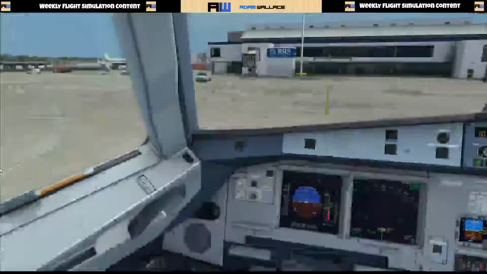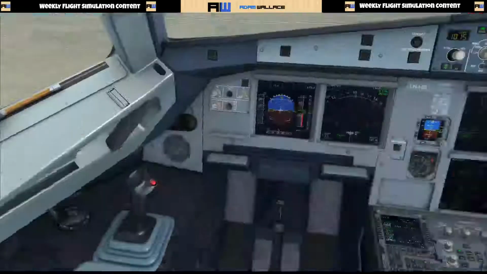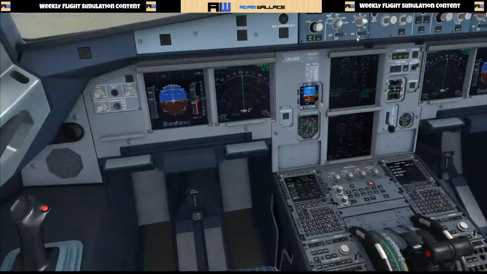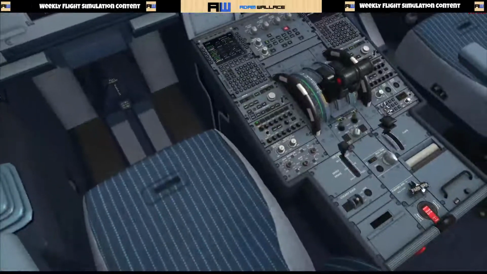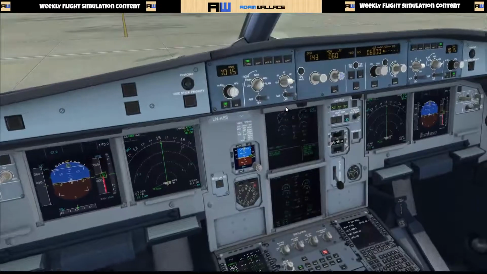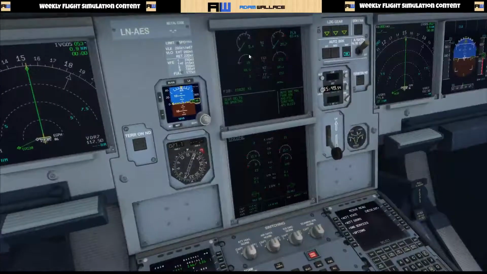And now we are going to start engine number 1. Same process. Start number 1, and we'll see a gradual increase. Set the parking brake. There's a gradual increase in N2 and N1, and that hits 21 N2, I believe. Fuel flow, there we go.